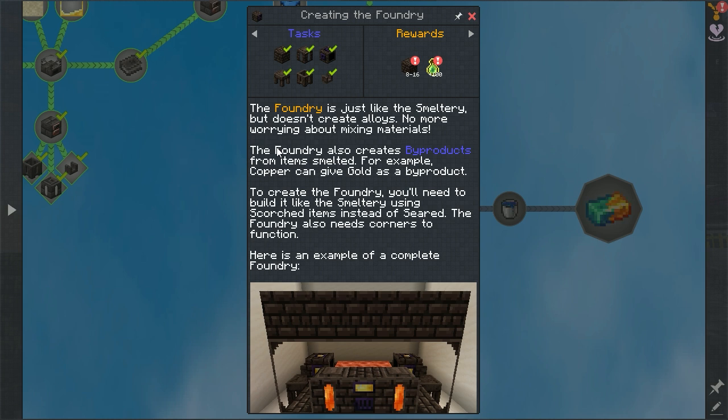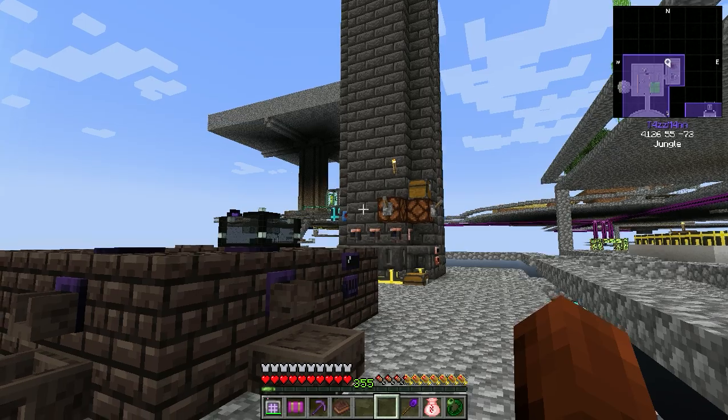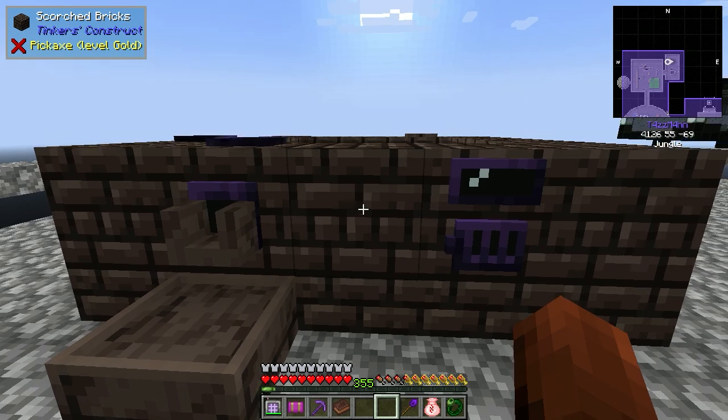To create the foundry, you'll need to build it like a smeltery using scorched items instead of seared. The foundry also needs corners to function. Here's an example. So it looks like they have it going with fire, and then I'm assuming those are that. I would like, it'd be nice to have glass.